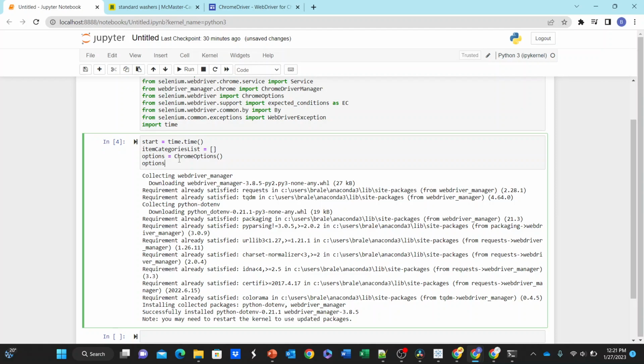What that means is instead of opening up a window for Google Chrome every time you try to run this, it does it without opening it up, so you can't actually see what it's doing. Whereas if you didn't set it to headless, every single time it would open up a new Chrome window for you, which I guess you can do if you want, but it just is a little more demand on your computer.